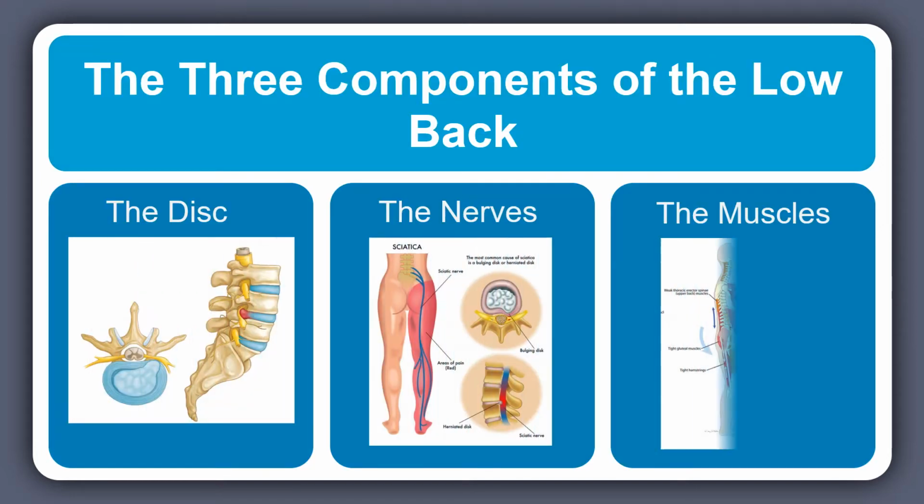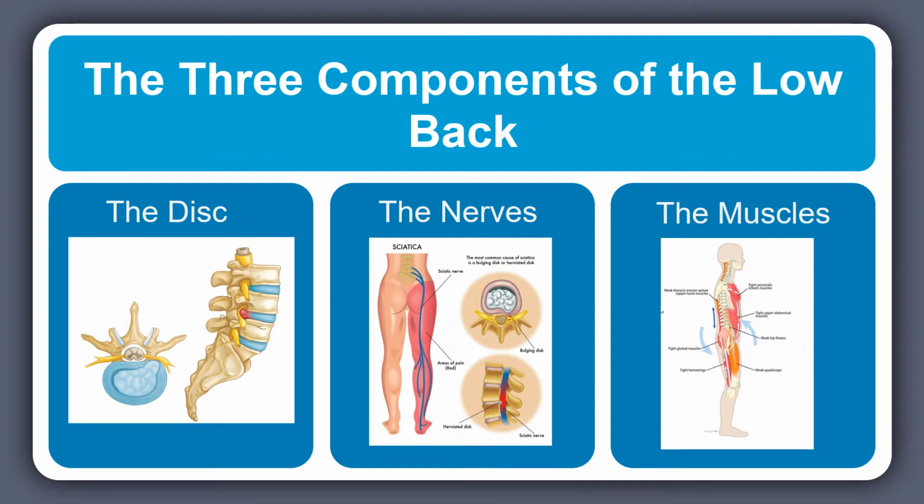And so they all have kind of different names for the severity of the disc herniation. So the 3 components of this type of low back pain is, like I mentioned, the disc gets damaged somehow and then can put pressure on the nerves or create pain signals in that area. The nerves locally there where the disc is damaged, but also the nerves that go down the leg can also be compromised here. And the muscles around the disc will often go into spasm, trying to protect that area. So those all 3 can lead to pain.